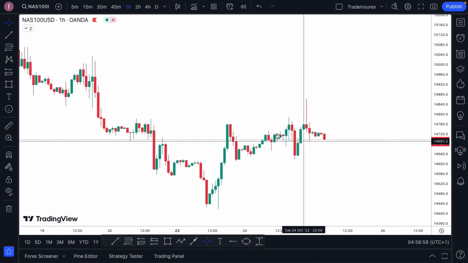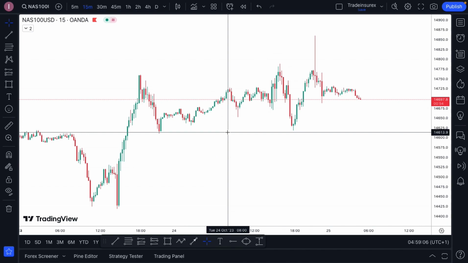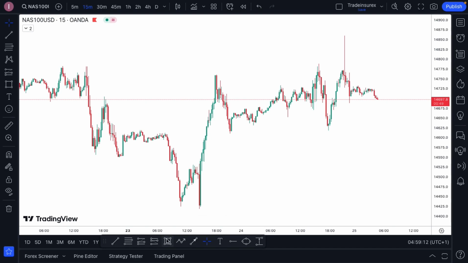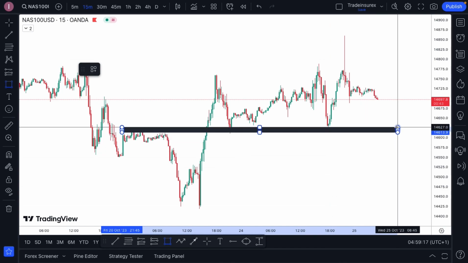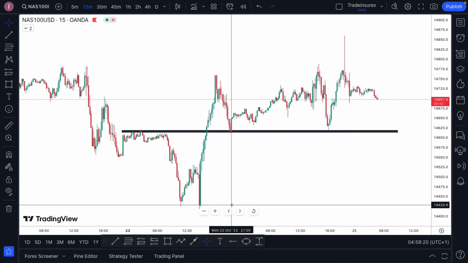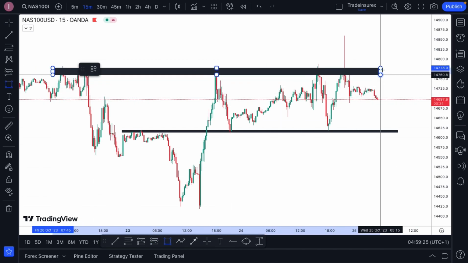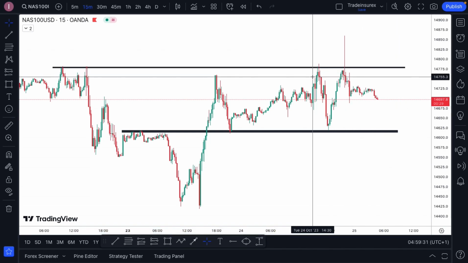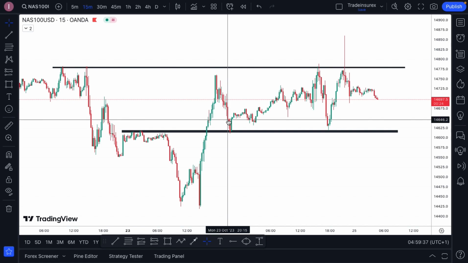So here we took a trade on Nasdaq. I'm going to show you guys the trade. I took the trade on the 15 minutes time frame actually, because that made more sense to me, right? So I had this area marked out, and I had this high here marked out as well, because price had already given a strong high, right? And I was waiting for the market to come above here to see what the market is going to do after that. But before that, price was somewhere around here.